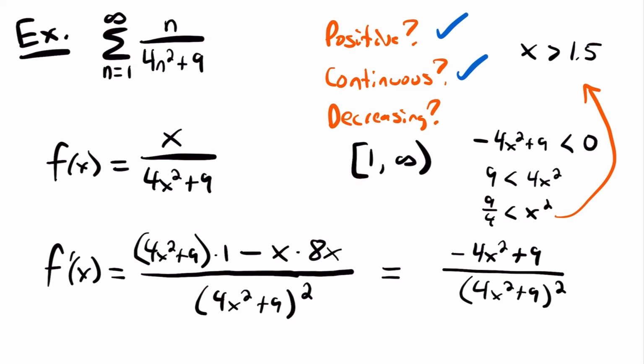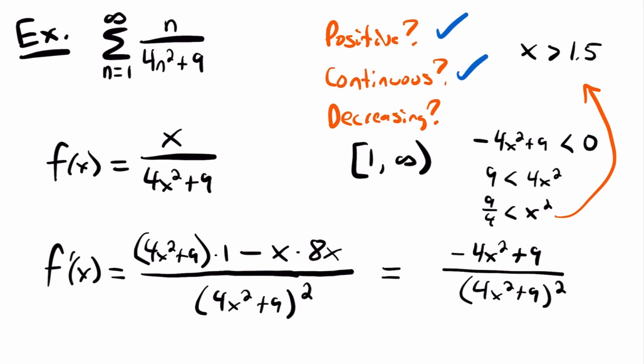For a series that we want to determine the convergence of, that series is not going to be changed by removing some of the terms from the beginning of that series, right? If this series starts at n equals 2 or n equals 3, the convergence of this series is not going to change because the convergence is what is happening over the long term for that series. So it's not going to be affected by the first couple terms. What will be affected if this starts at n equals 2 or n equals 3 is the actual value of the sum. But we're not really worried about that in this problem. We're just using the integral test to determine if the series converges.